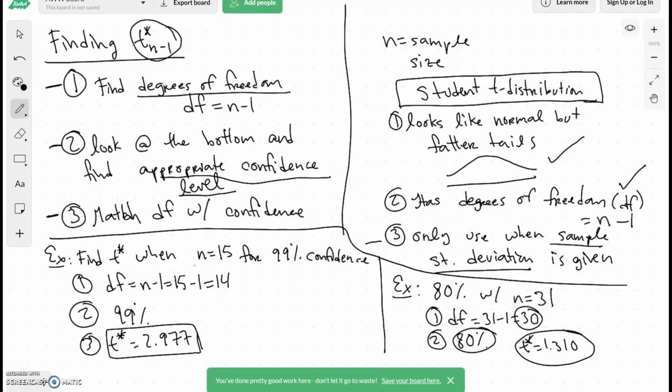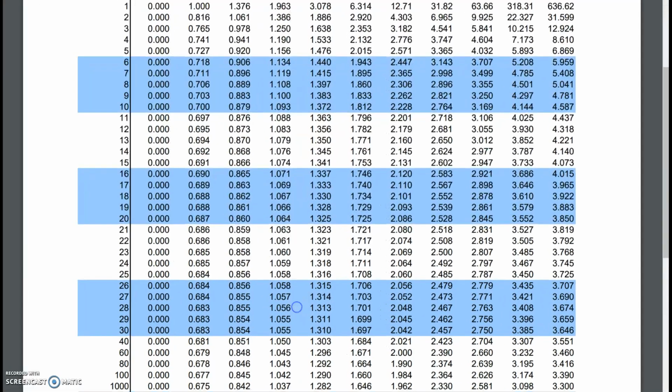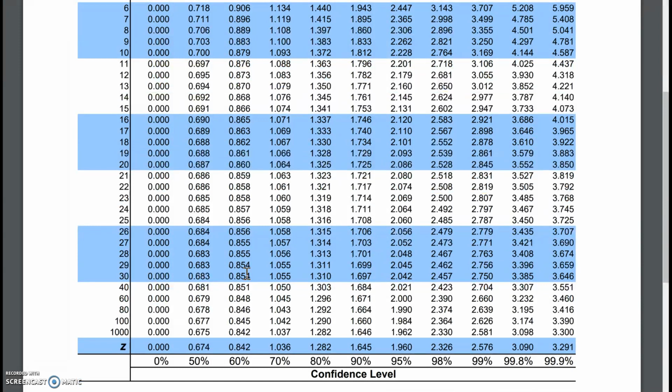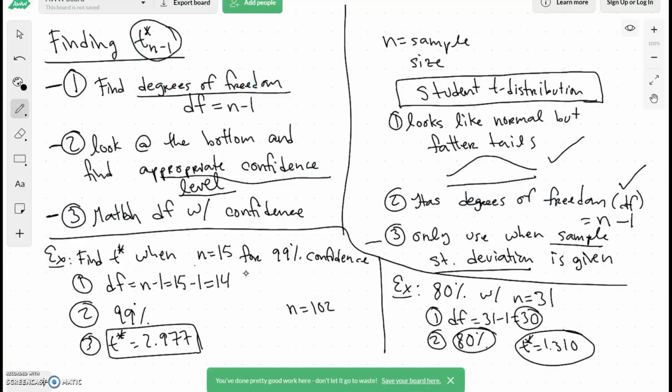So it's very self-explanatory. Notice that if I were to have n equals, I don't know, 102, for example, and you look at the table, you'll notice that at 102, well, we don't have 102, right? We only go down to 80 or to 100. So whenever you have degrees of freedom, in this case 101, well, since 101 is not there, you're going to choose whatever is closest to that number, because we are very limited on it, okay? That's basically how you find t star, okay? In the next video, I will show you what is the whole significance of this t star, okay?